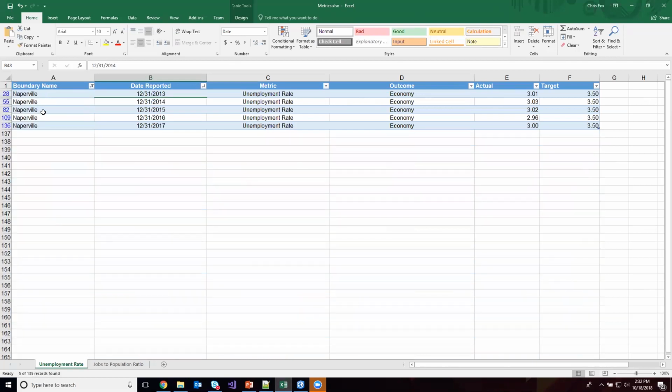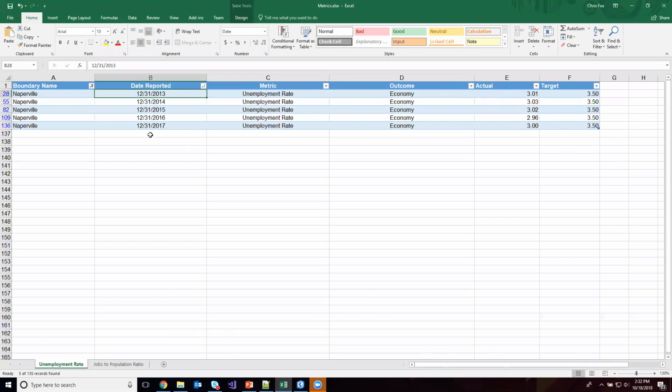I have 5 rows for Naperville, 1 row for each year going back to 2013. I have the name of the metric, which is unemployment rate. The outcome it's associated with is the economy outcome. I have the actual value that was recorded for unemployment rate for Naperville, and then I have my target.